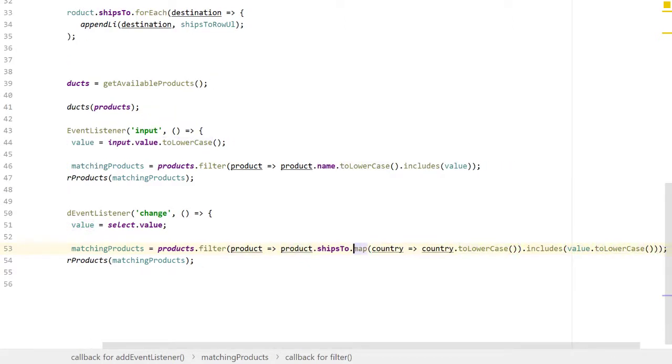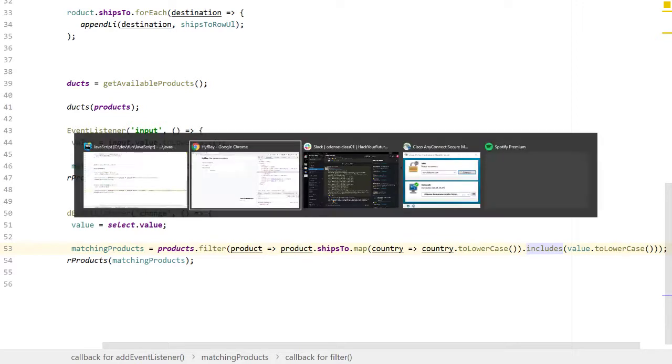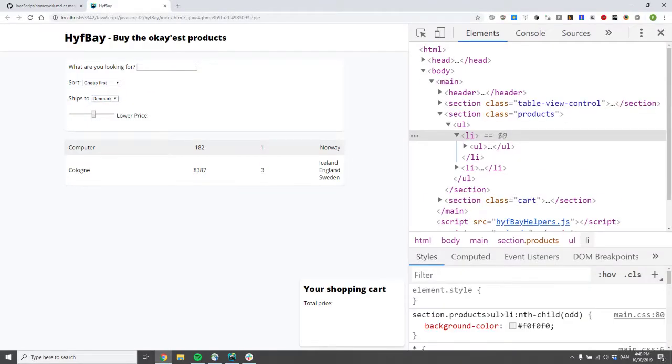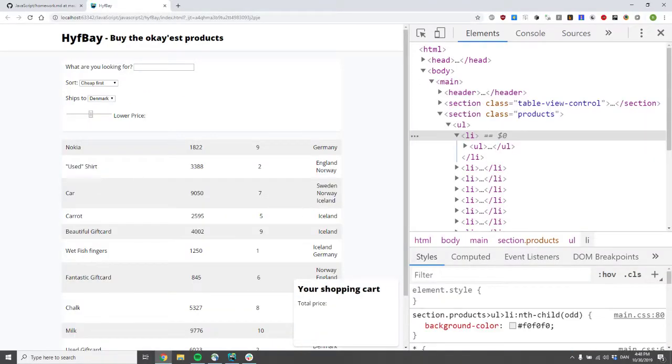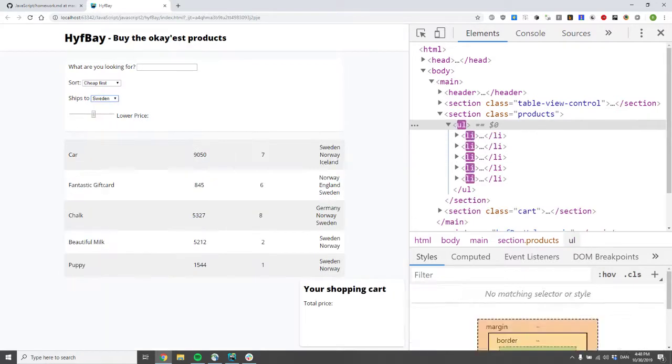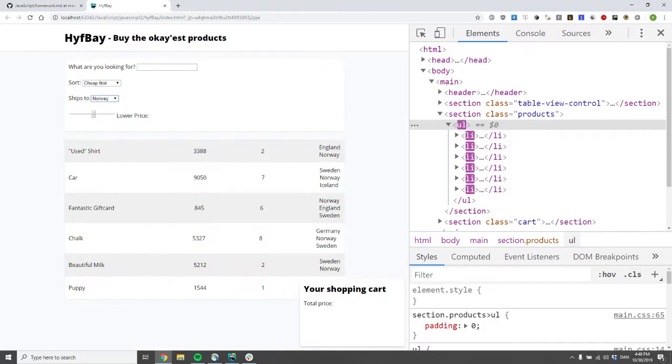So in this case, I'm just cheating a bit and saying, I'll take all the countries and make them lowercase and then check if any of that contains the country. So that should hopefully do it. It's really bad when we get no data. So now we can see it works.